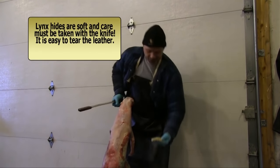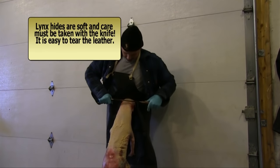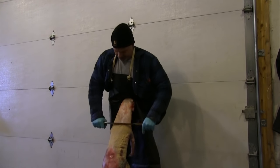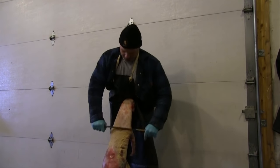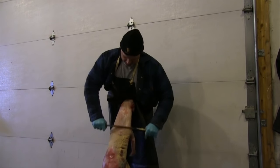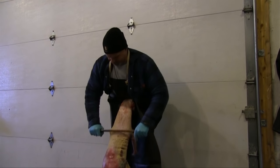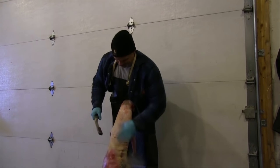I like to use a little bit of sawdust. And there's nothing special about this sawdust. It's from underneath my table saw. I guess the most important thing is not only was there some spruce and pine in there, but there's also some really ultra fine stuff from cutting up MDF shelving. And you can see how quickly this takes and sticks to that membrane, and how quickly you just peel and clean. For me, it works so much better. I use a lot less motion, a lot less working to clean up a cat. And you just keep on going right on down.